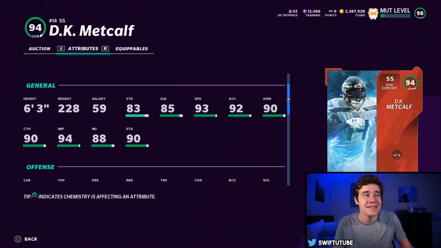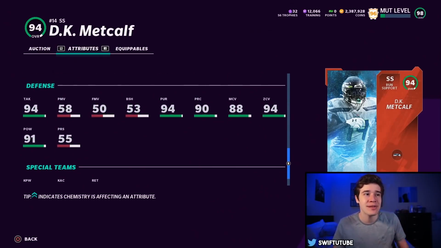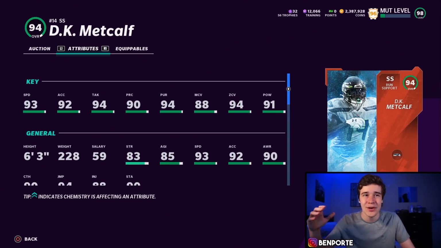But obviously, DK is going to be sitting at 90 catching, so really, really good for a defender. His spec catch is going to be really nice as well, so he's obviously going to be able to go up and make a catch if necessary. But DK Metcalf is going to be solid in zone. 94 zone is pretty good. The hit power is pretty good for the card as well. 6'3" height, and DK obviously is really big.